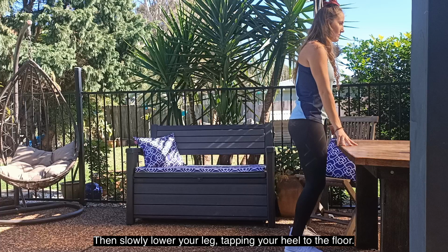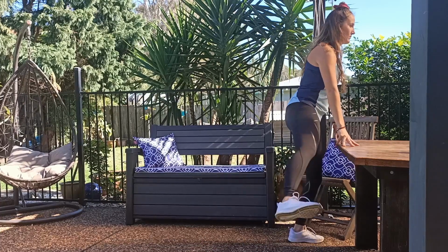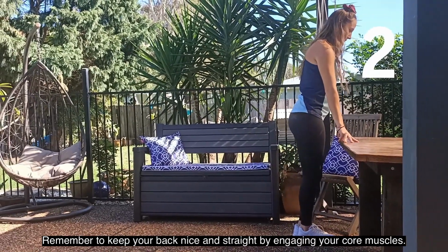floor. We're going to repeat this 10 times on our right side, then we'll switch over to perform this for another 10 times on our left. Let's go. Remember to keep your back nice and straight by engaging your core muscles.